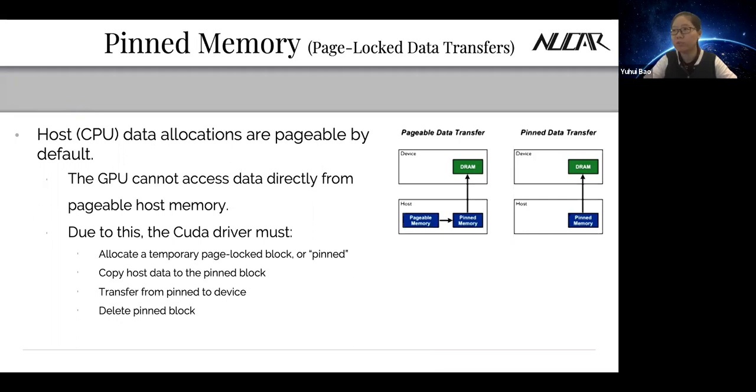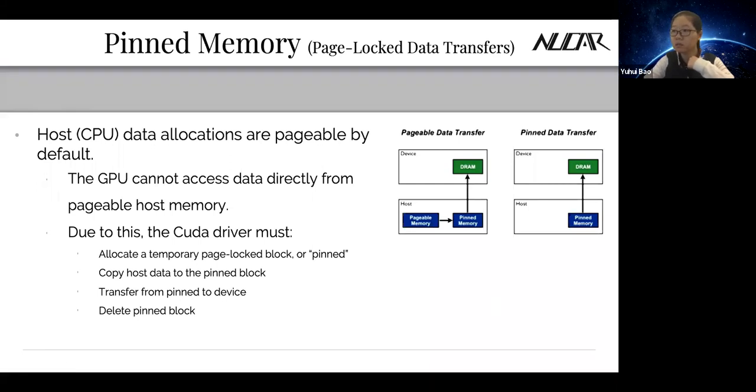So that's why the pageable memory should copy itself to another located pinned block. This pinned block won't move; it will stay in the memory. So if we directly allocate our host memory as pinned memory, on the page locked block, we make sure that when the CUDA driver tries to copy the host data, the data is guaranteed to be there.